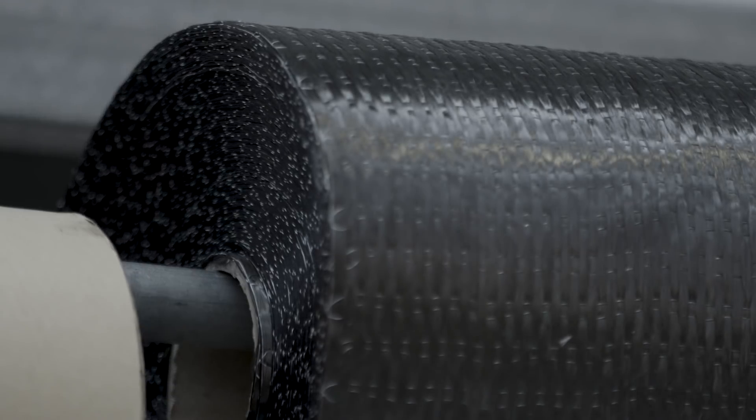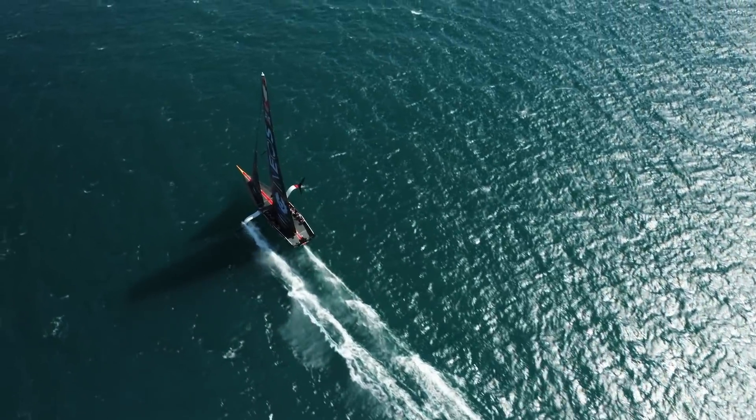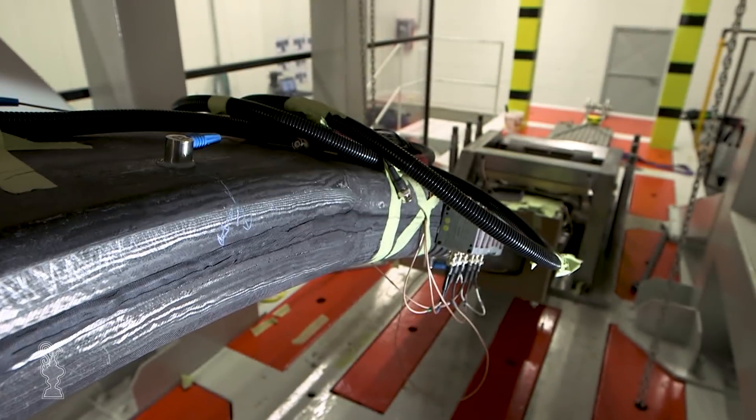INEOS has been a major contributor to the manufacturing of the carbon fiber, which is everywhere in the yacht. 100% of the hull is made out of Torre carbon fiber. The foil arm as well, which was built by Persico for all the teams — they're all made out of Torre carbon fiber.